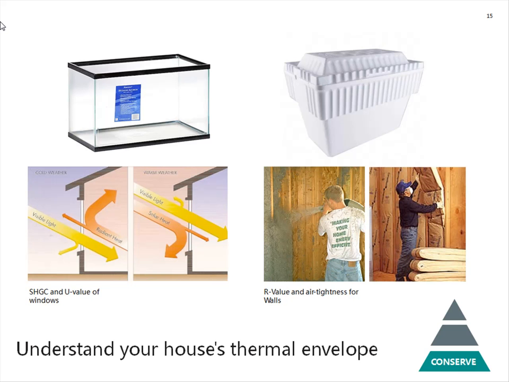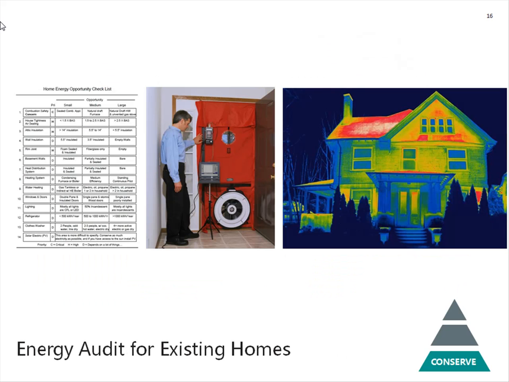We also have a U value for a window, which is the insulating value of the window, which is really just the inverse of the R value, which is the insulating value of the wall. And then also understanding the air tightness of the wall. Again, this is great for new construction. Victoria mentioned blower door tests. As part of an existing home, you can have an energy audit, where they basically will come in and, through a battery of tests, the primary of which are a blower door test and then some thermal imaging, understand the type of thermal envelope you have as an existing building and then give you some simple ideas about how to improve that.